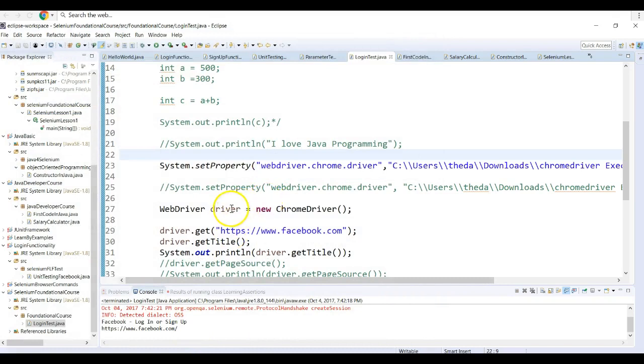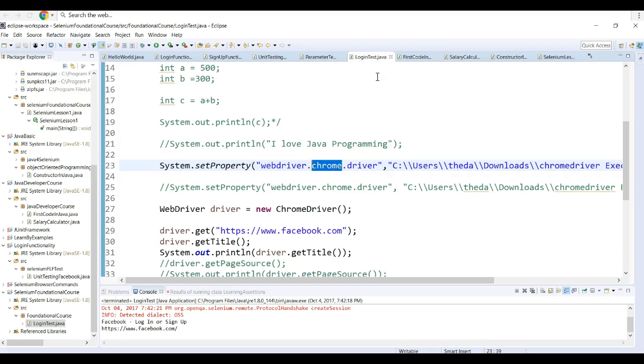Alright, so all good, but if you are using Firefox driver instead of Chrome driver, you have to write Firefox here, then you have to use Gecko driver, because for Firefox driver greater than version 47, it needs a third party like Gecko driver.